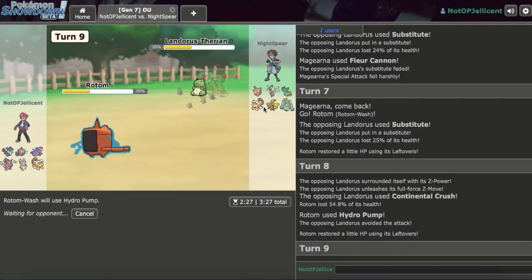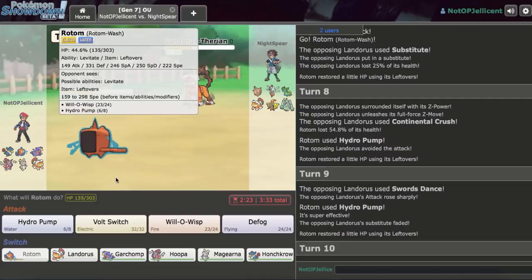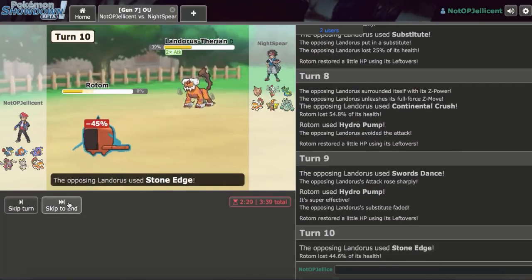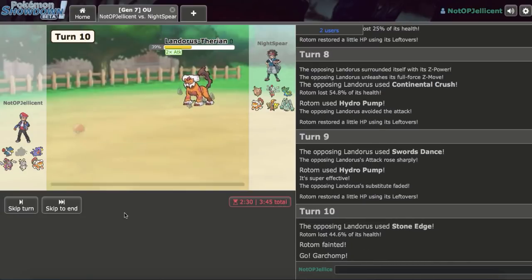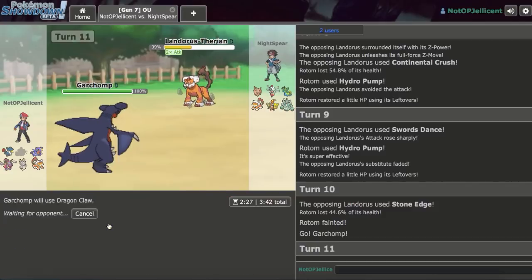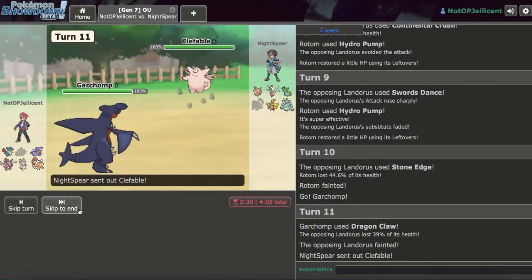Because I think it'll soon get to the point where I can just click attacks with Hoopa. So he SD's up, which I guess is pretty bad. What I can do here though is just click Hydro Pump again. Yeah, unfortunate that he hits 2 of his Stone Edges, but I can't hit my Hydro Pump. It is what it is though. Let's see, he hits 309. Garchomp can come out here and just click Dragon Claw and knock this out. So that thing's gone now, which is good.